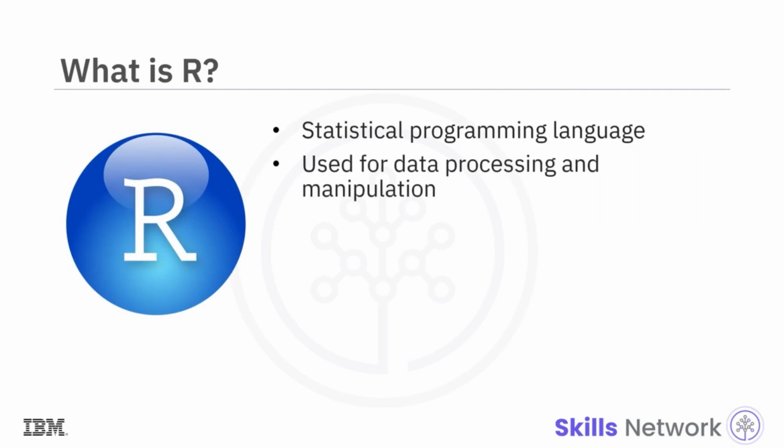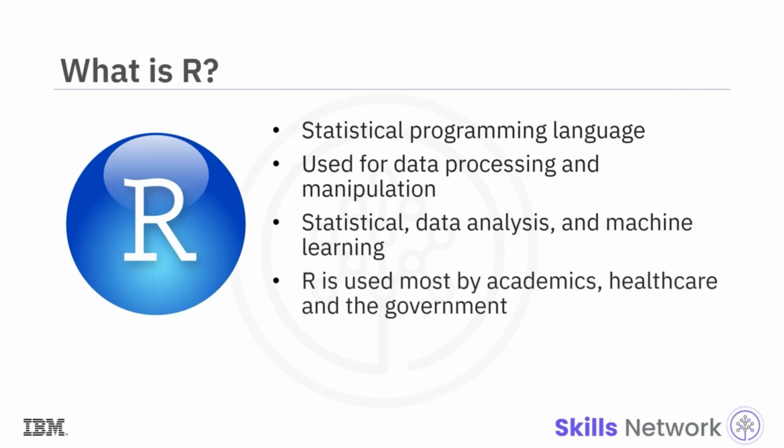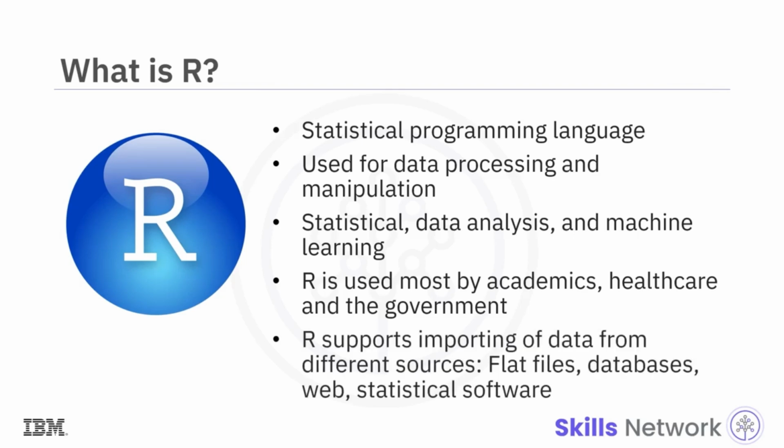It is a powerful tool for data processing and manipulation, statistical inference, data analysis, and machine learning algorithms. Based on a 2017 analysis, it was found that R is used most by academics, healthcare, and the government. R supports importing data from different sources, like flat files, databases, web, and statistical software such as SPSS and Stata.